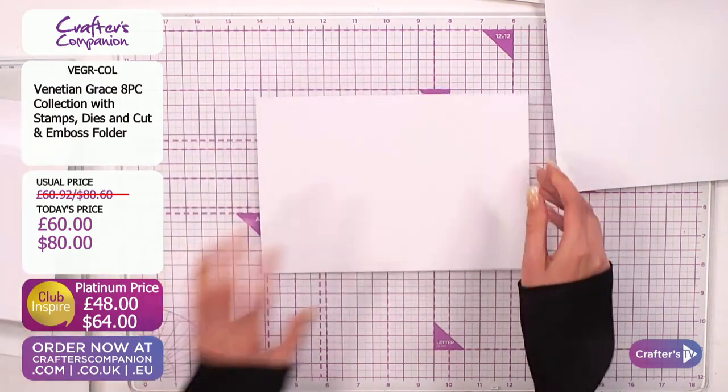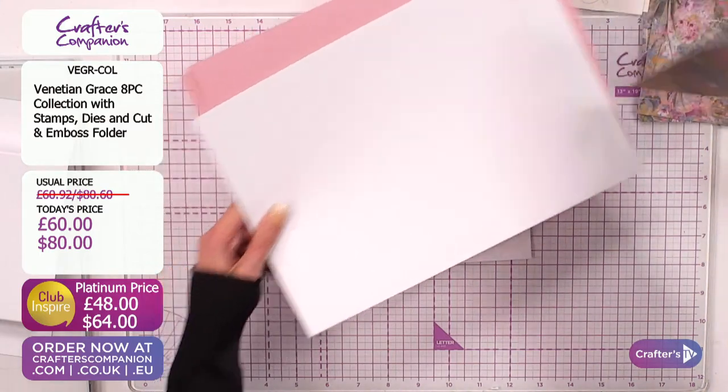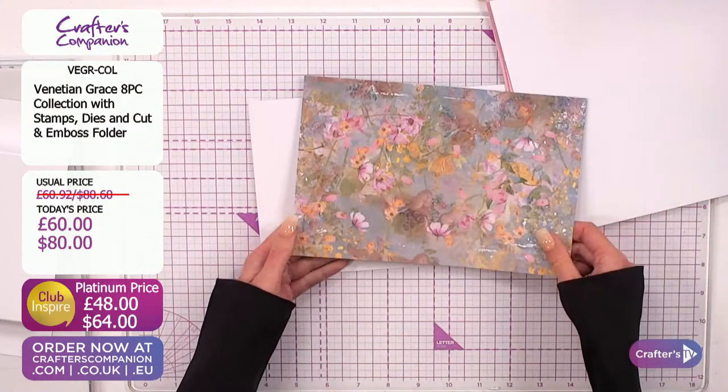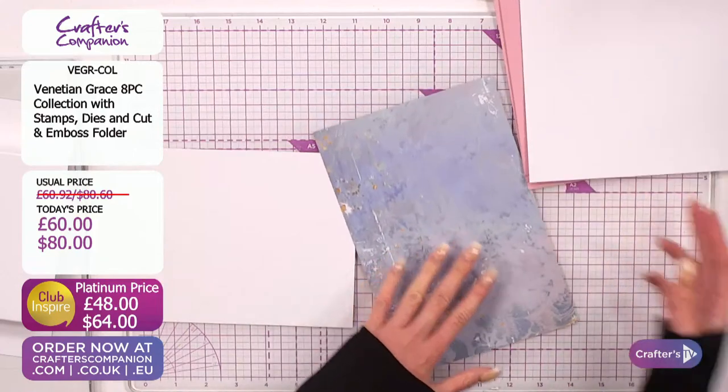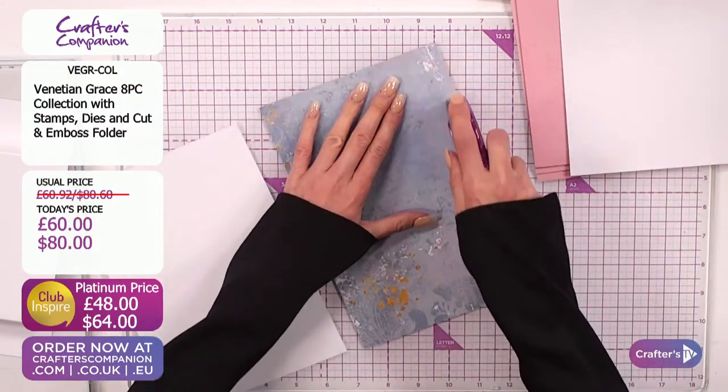Let's take this one that we've not scored, and all I've gone ahead and done already, this time from the 12x12 pad, is I've taken a piece of that beautiful backing paper and I've cut it to exactly the same size as that piece that we've got here. So it's 6 inches by 9 inches.